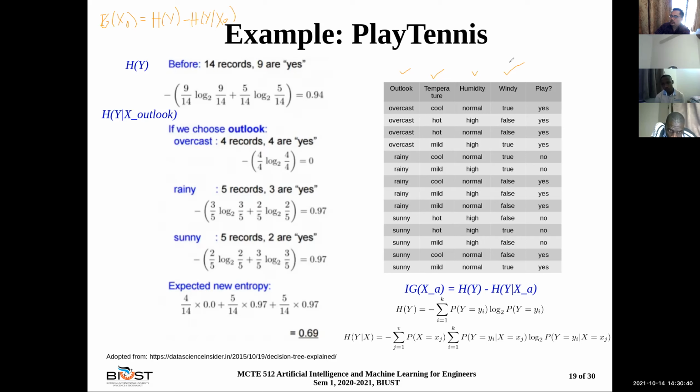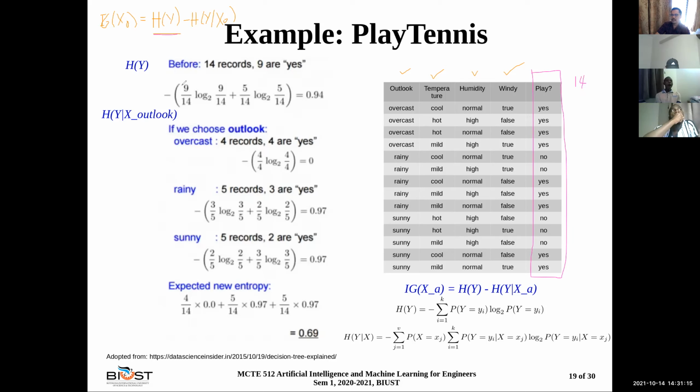Now, of course, the way to do it is first to solve the absolute entropy for the output. So now let's consider absolute entropy for the output. This one is not relative to anything; it's information only of the output. So how many yeses? 1, 2, 3, 4, 5, 6, 7, 8, 9. This is 9 yeses over 14. You have 14 entries.